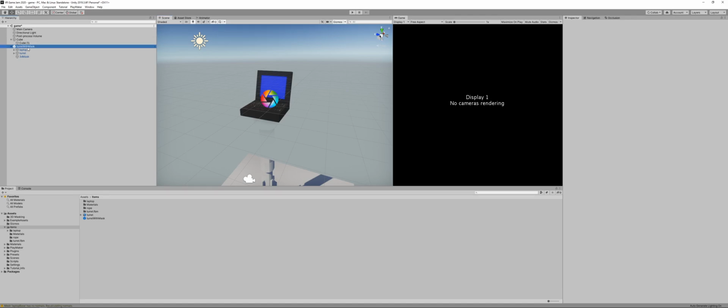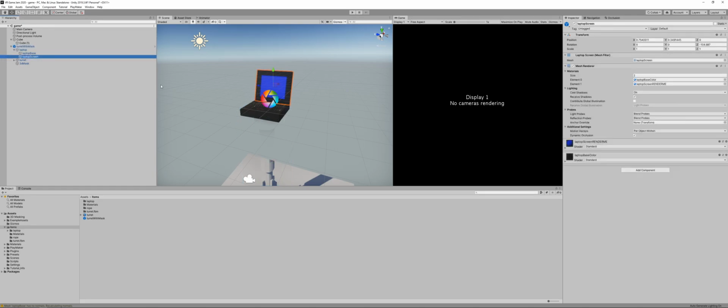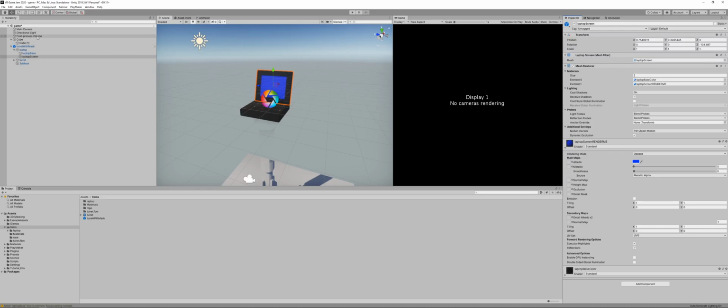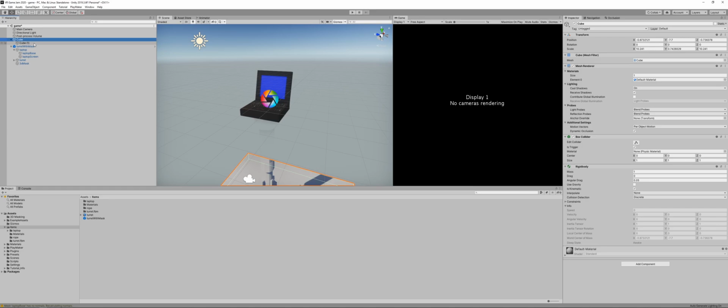Let's make sure all this works then. So laptop screen render me. Cube.